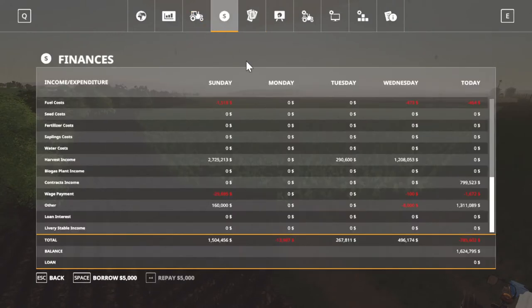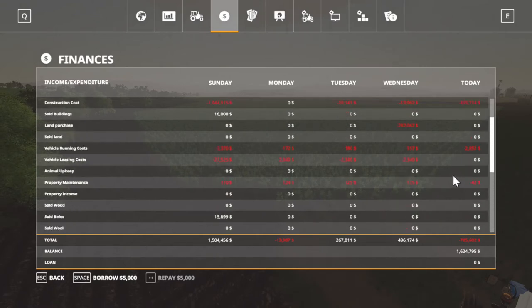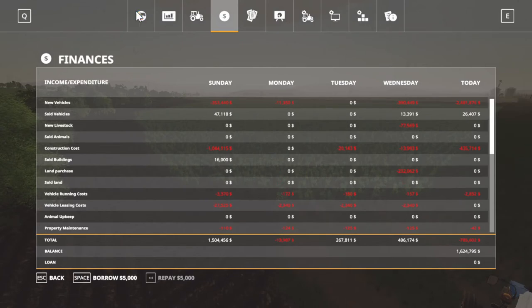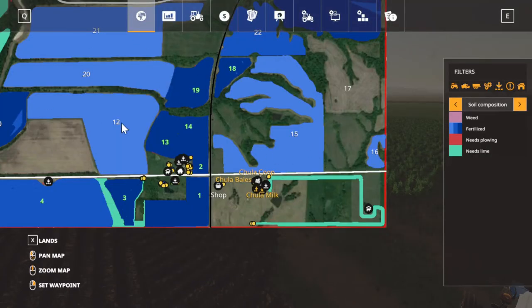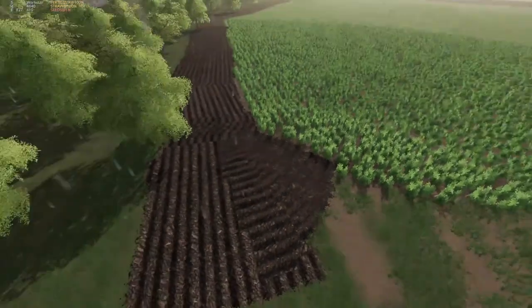But anyway, let's go back in here. Whoa, we're at 1.6 with all that. It's the contracts income right here. $799,523 from contracts, folks. That's where the money is. And we still got a lot to do. But I'm going to get out of the screen here. We're going to do a couple fly arounds here to show y'all.